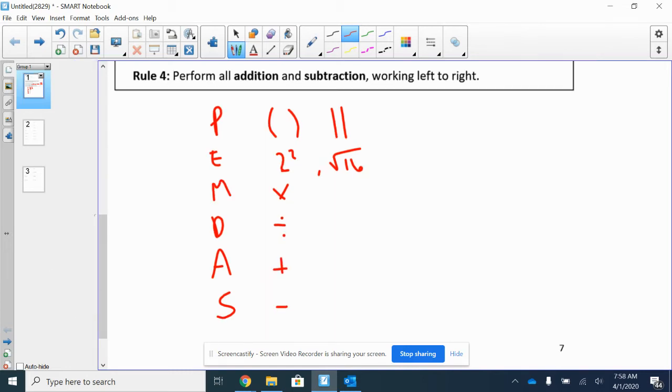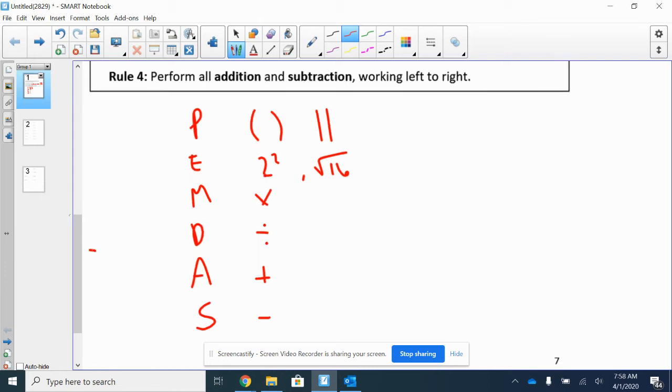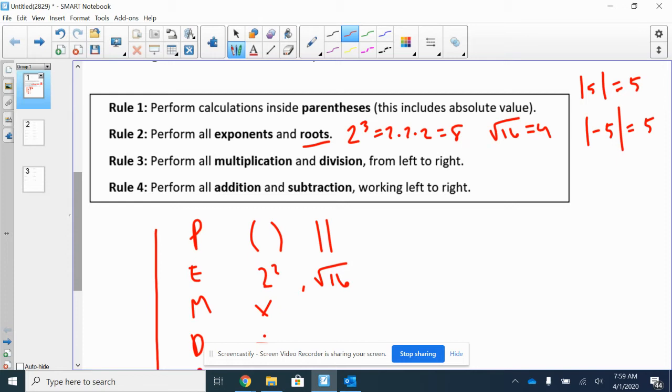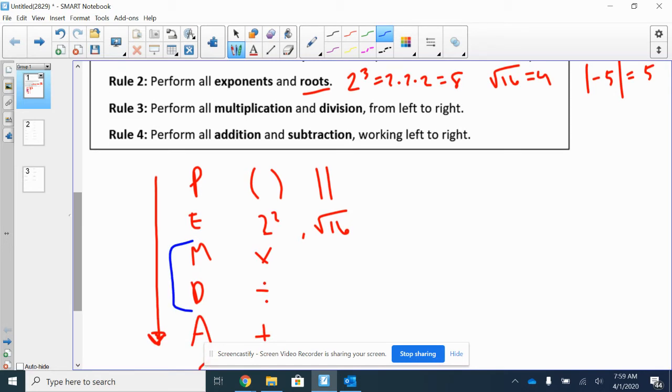But think about how or why this could be a problem. This is showing a pattern: you do parentheses, then exponents, then multiply, then divide, and so on. But if we look at the rules I typed up here, we have to perform all multiplication and division left to right. Right here, multiply and divide, you have to view them as having the same power. So it doesn't matter which comes first; you have to do left to right.